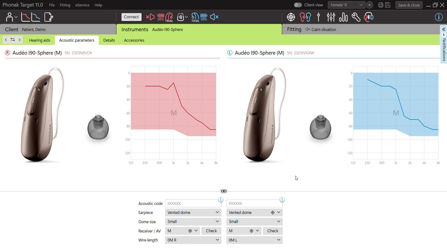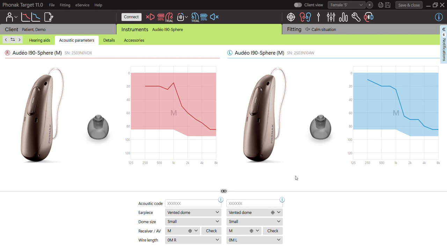Hey everyone, it's Dr. Shopovick, and today I wanted to do something a little different and show you the audiologist side of things. I'll take a look at the hearing aid software and show you a few of my favorite features on the new Phonak Audéo Infinio 90 Sphere. This is one of Phonak's most advanced hearing aids, with cutting edge technology inside. This model is designed to give you natural, effortless hearing in even the toughest environments.